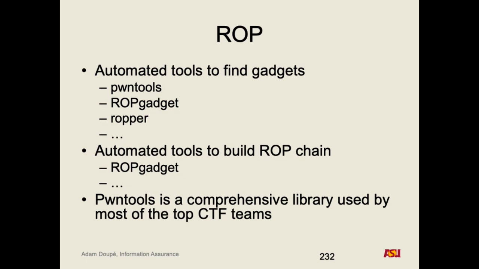Cool. Questions? I know that was a lot. Say it again? The only way you defeat ASLR is to use gadgets like that, or are there two different ways? So one way is to do it like this. Another way is you use another vulnerability that leaks a pointer on the stack. So if you had a vulnerability that would allow you to read a value off the stack, like a frame pointer, then that would tell you where the stack is so you could defeat it that way. So actually modern browser-based exploits chain two or three different vulnerabilities together in order to actually go from JavaScript to executing on your machine.